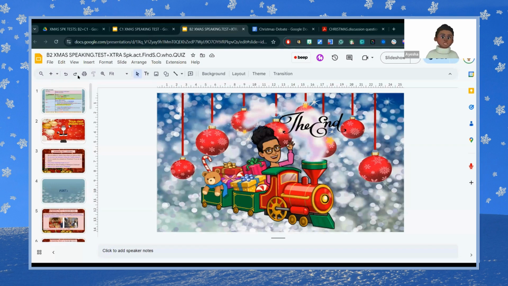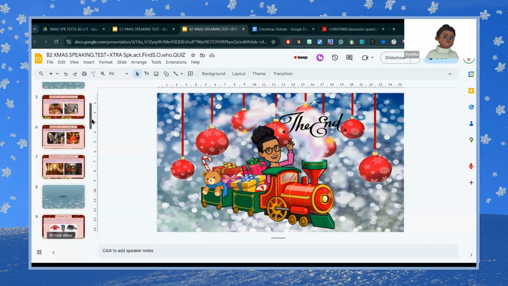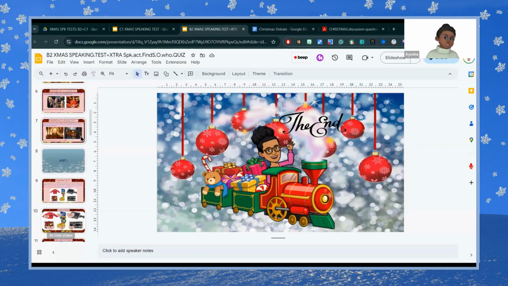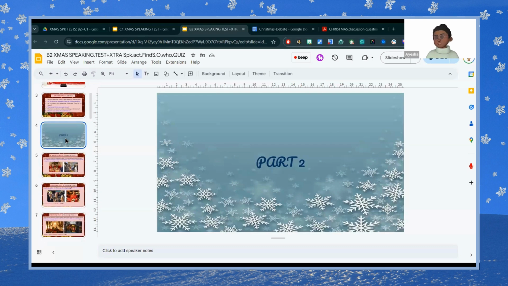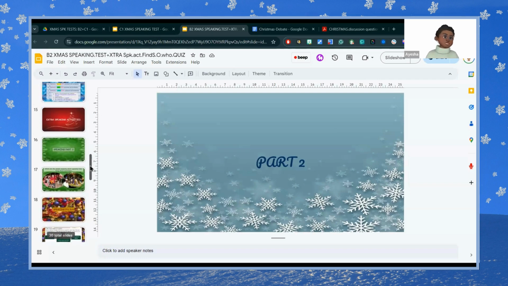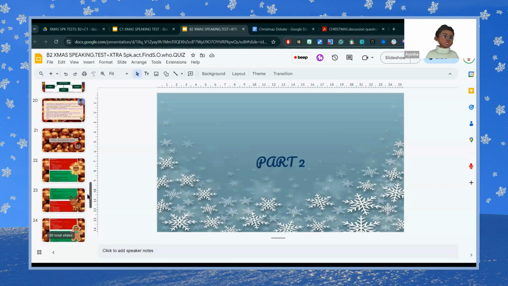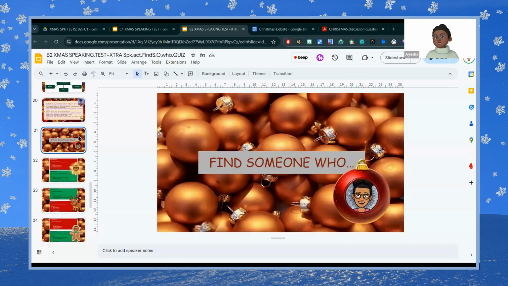It's worth getting them to do different parts of the test, especially the problematic parts like part 2, where they've got to compare and contrast something. Get them to work on these parts, get them to create their own examples, get them to share them, get them to use each other's examples. And then when you're finished with that, it's always a good idea to have little fun quizzes or games like Find Someone Who, etc.